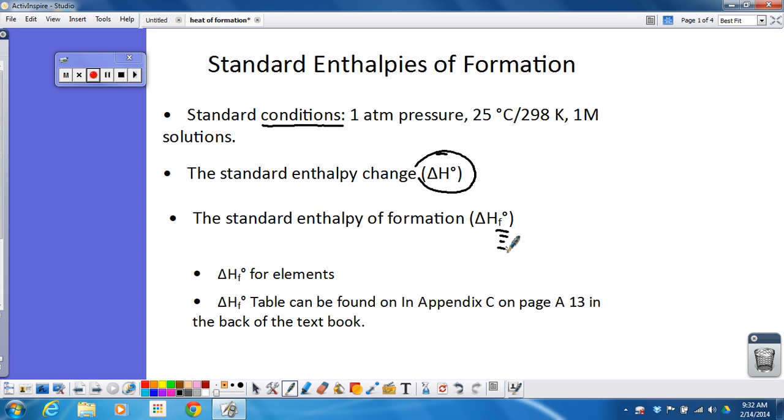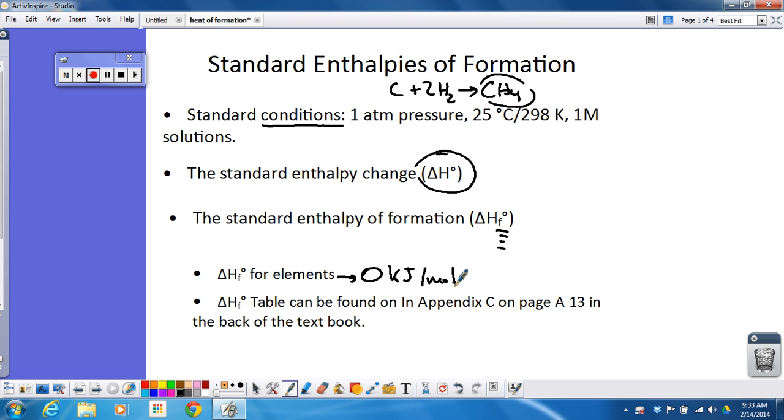So if I'm looking for the heat of formation of methane, which is CH4, that would be carbon plus 2 hydrogens to yield CH4. I would calculate the delta H for that particular reaction, and that would be called the heat of formation reaction for CH4. Because heats of formation are deltas, so they're relative, we define the heat of formation for any element in its natural state as 0 kilojoules per mole. So elements exist, and then we base the heats of reaction for compounds based on the fact that elements exist.